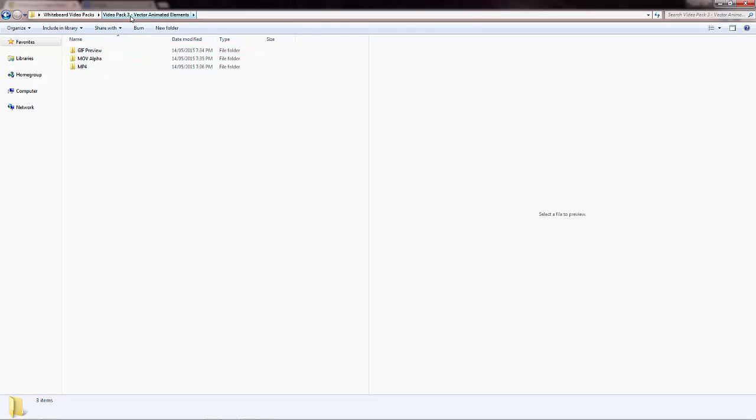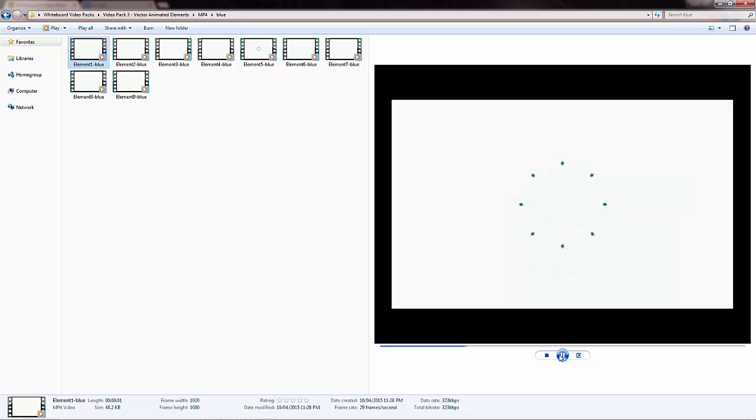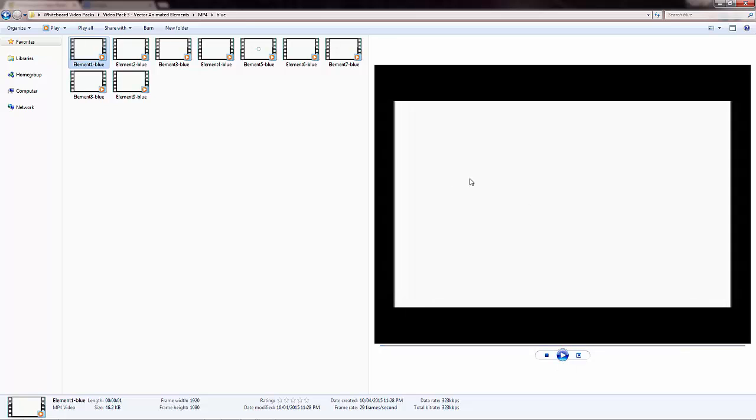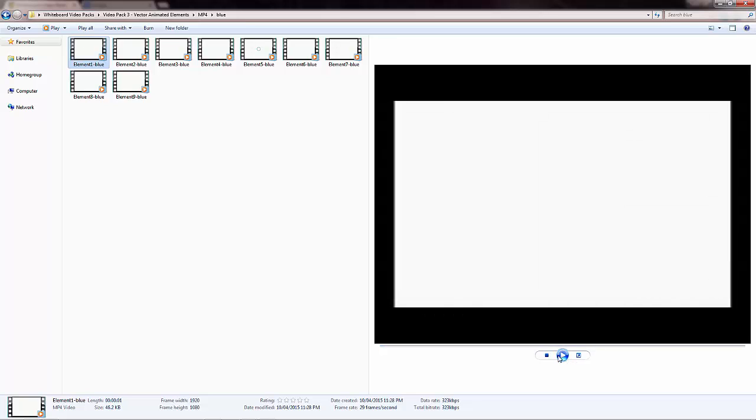And these Video Pack 3, these are animated elements. Okay, GIFs are just the previews which I used on the website. MOV alpha, I mentioned very briefly in my previous video. It means that it's actually transparent on the background layer. Whereas MP4, these are actually white background. So MOV would be transparent over here. So these are great to use if you want to capture attention in specific segments or areas of your scene.